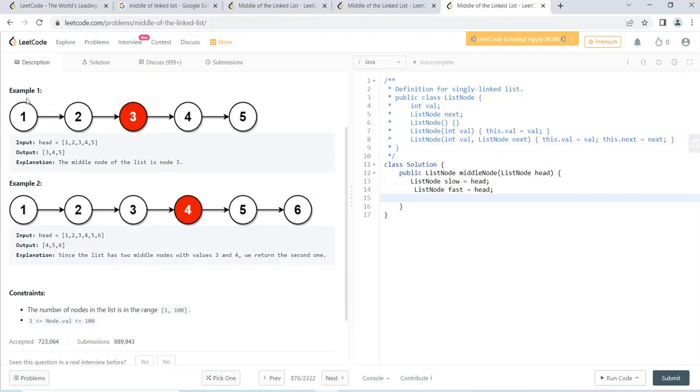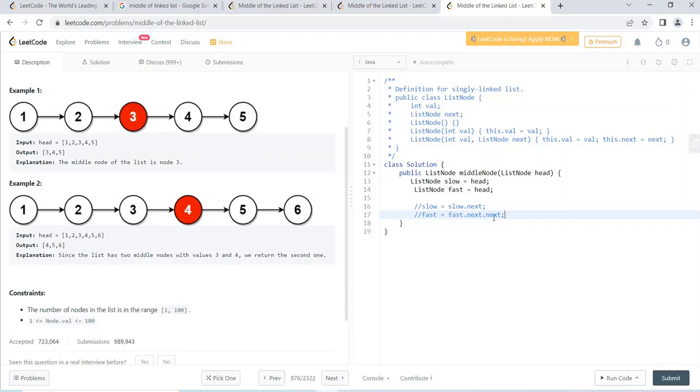Generally in this concept we move slow by one node and fast by two nodes. So if we are at the first node, then slow will move to the second node and fast will move to the third node. Then slow will move to the third node and fast will move to the fifth node. As we can see, if the fast pointer is pointing at the end of the linked list, then the slow pointer is pointing at the middle of the linked list.